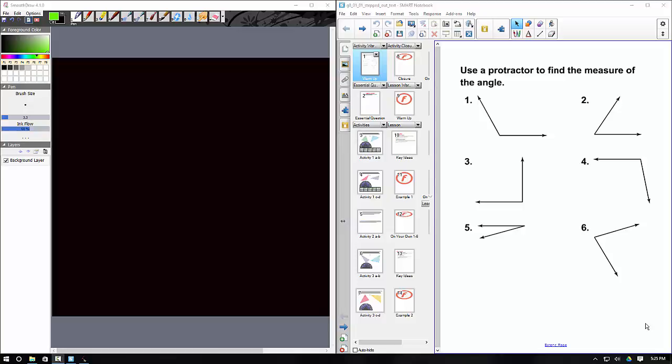Alright, so this video will focus on 1.1. And the very first thing I want you to do before we get started is just look at these various angles and try to determine or estimate if you think they're greater or smaller than 90 degrees. The reason why I say that is whenever you look at any protractor, you're going to have two numbers when you line this up. And I'll show you in a second how to do that.